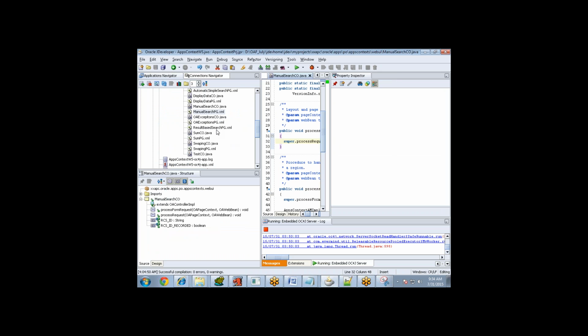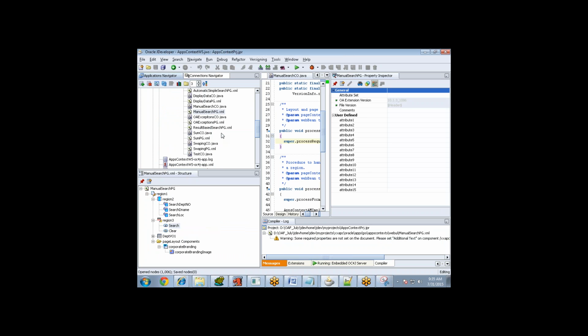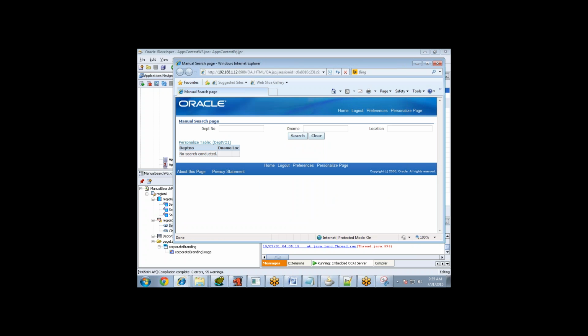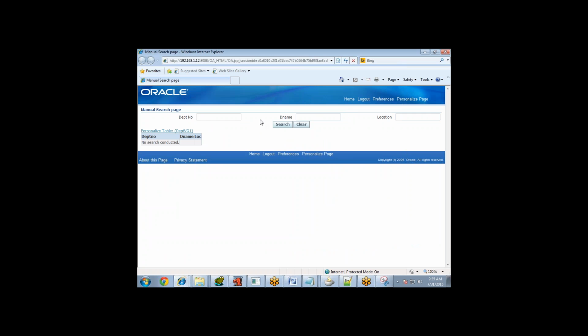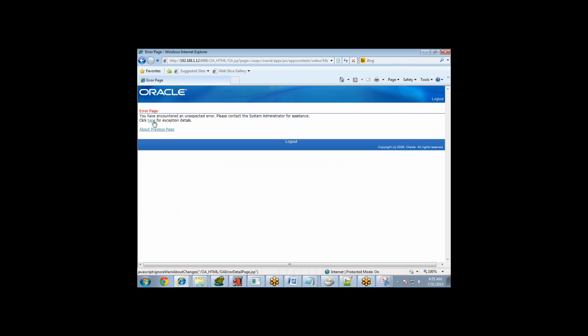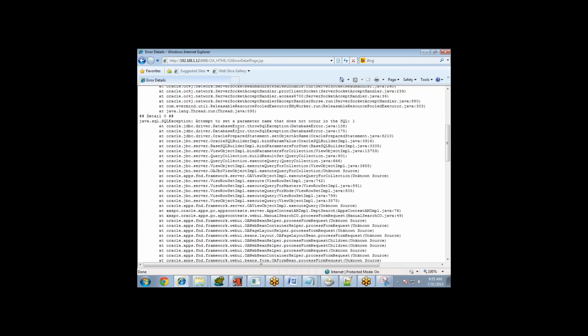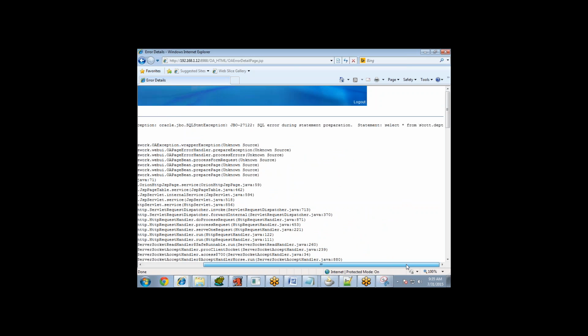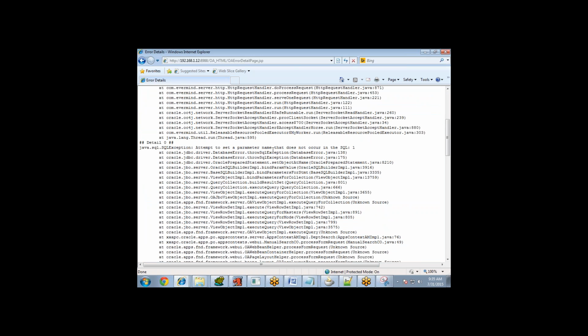Now all the fields are null. Attempt to set a parameter name that does not occur in the SQL format.